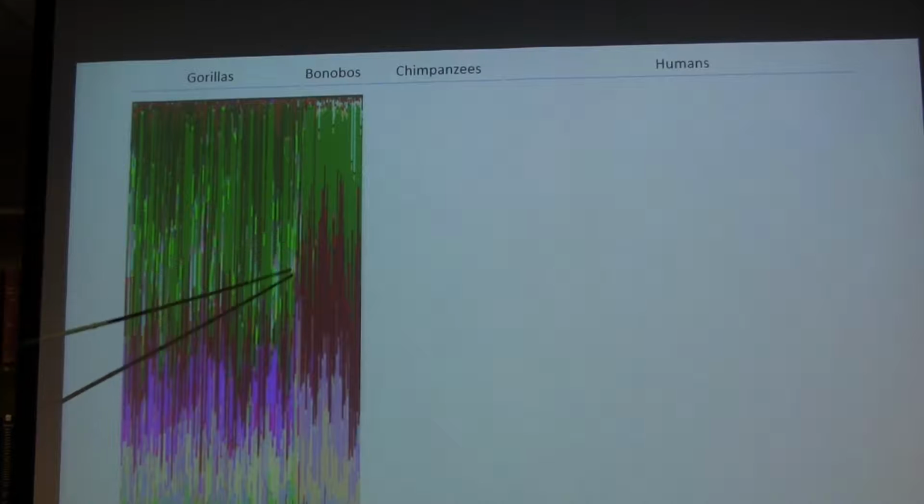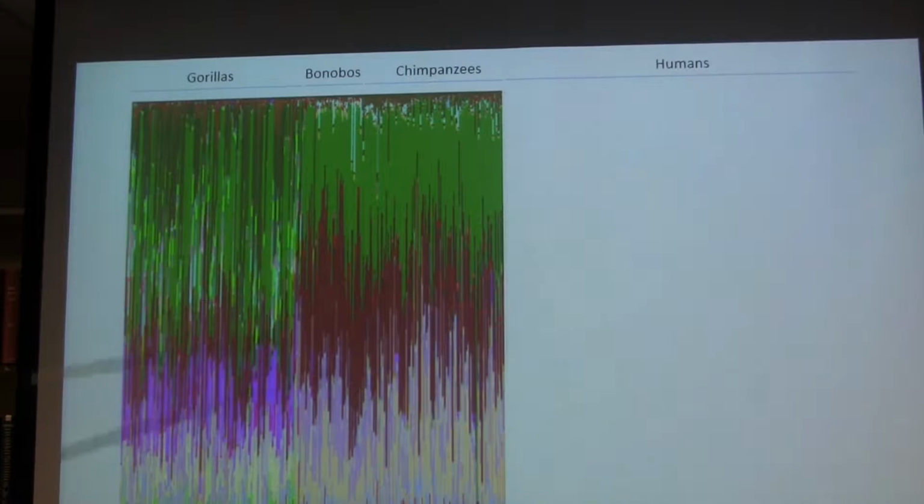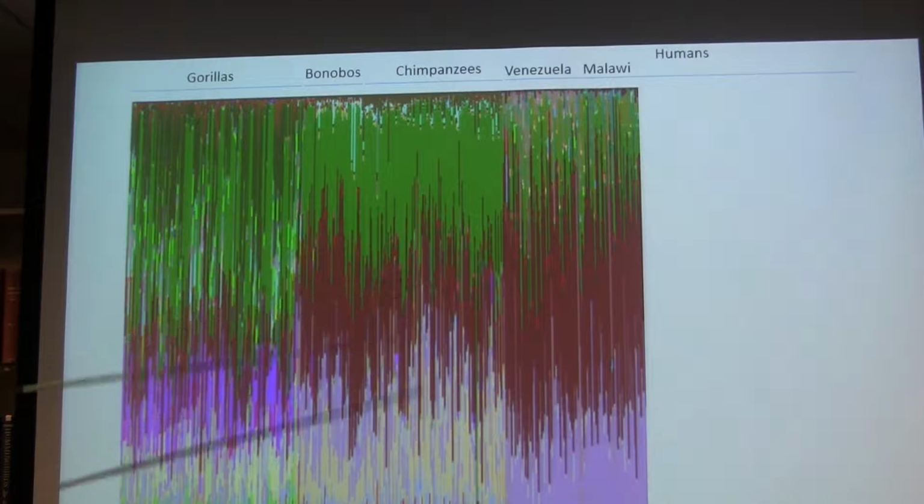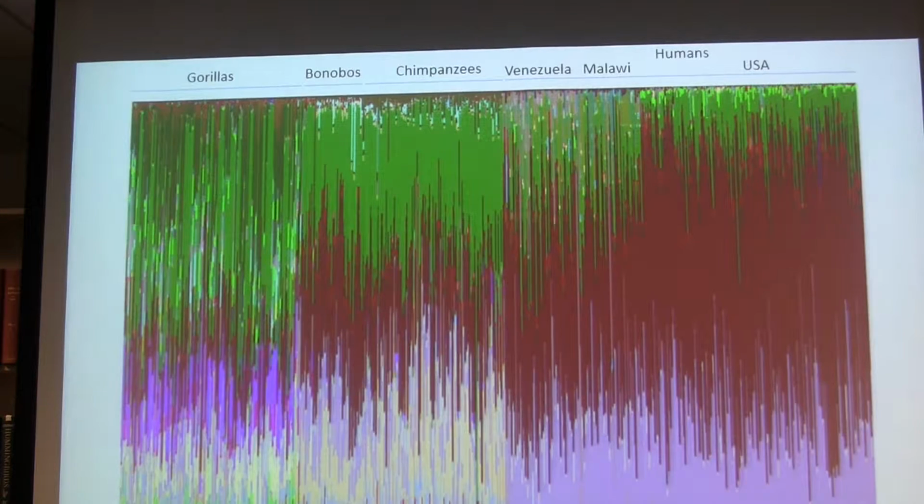These are the bonobo samples that we have, and chimpanzee samples. And then we compared our data with a human microbiome data set that was produced by Jeff Gordon's group at Washington University in St. Louis, who's really a leader in the human microbiome field. His group had sampled 3 human populations: a population living very remotely in the Amazon rainforest in Venezuela, a population living in rural Malawi, and also a big population of humans living in urban areas in the United States.